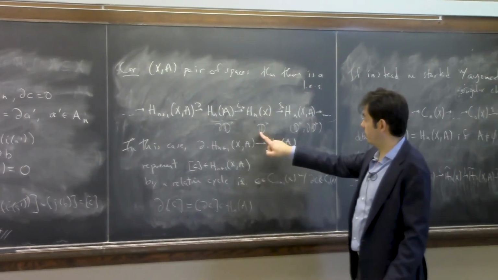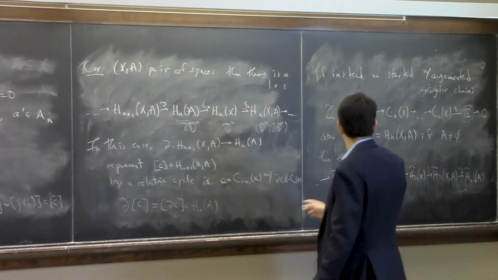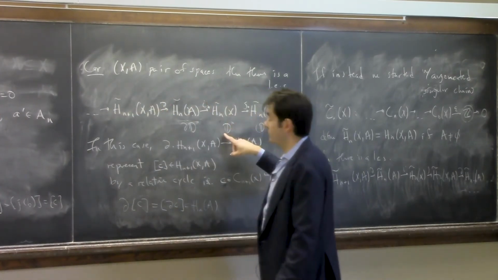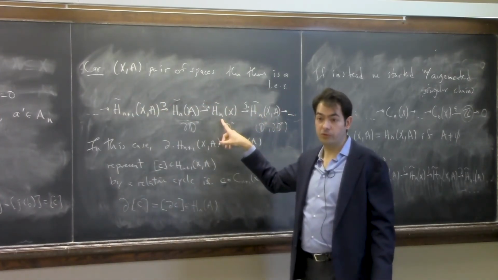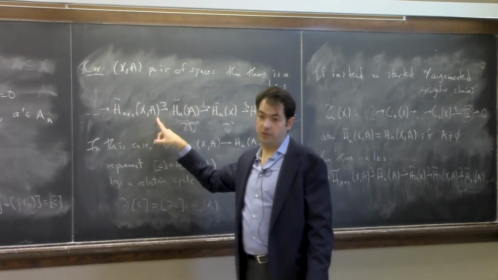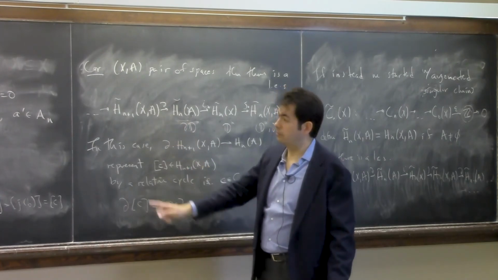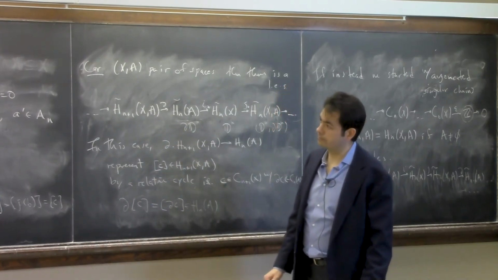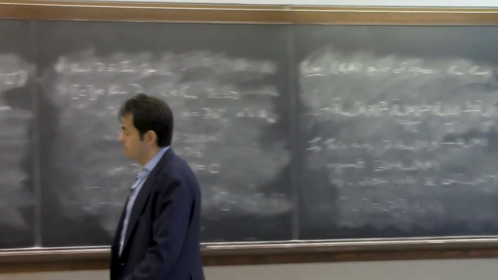Right? And the disk is contractible, so we know, oh, I suppose I should have used this one. You put tildes. The disk is contractible, so you always get zeros. So that tells you that the reduced homology of the sphere is the same as the homology of the disk, comma, its boundary. Okay.